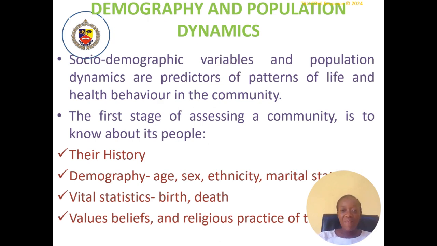Then we have the demography and population dynamics. It is important. Don't forget, as a public and community health nurse, when you are validating information, you must know the socio-demographic variables of the people you are working with. The first stage of assessing a community is to know about its people. You cannot assess a community without knowing about them. So you have to know their history, you have to know their demography, including their age, sex, ethnicity, their marital status, then vital statistics, the mortality rate, the natality rate, then their values, their belief system, their religious practices must be known.